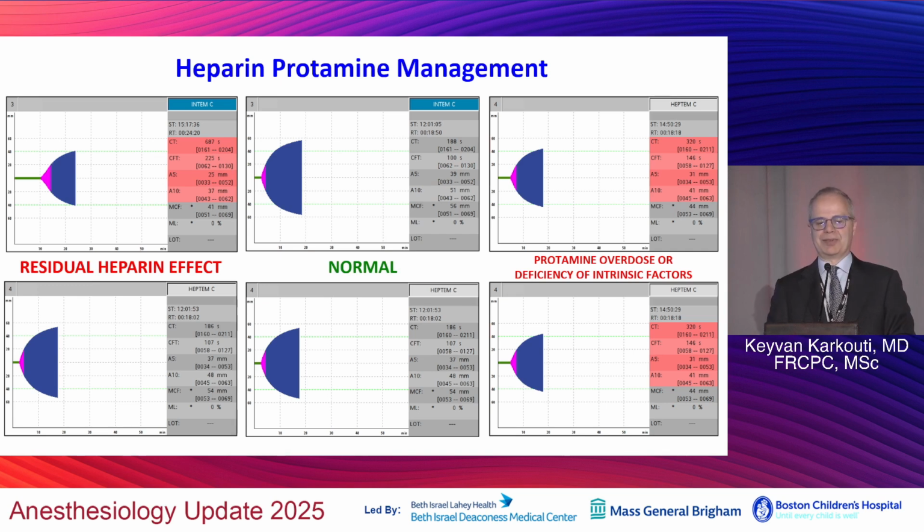And then, importantly, if you give too much protamine, we also know that's an anticoagulant, so you get the thrombin generation problem, low platelet problem. So essentially, it becomes an abnormal ROTEM or viscoelastic assay, general abnormality, because you've kind of messed up coagulation in general by giving too much protamine. And this is not a little bit of extra protamine. To get a picture like this, you've got to give substantially more protamine than needed for a heparinized patient.